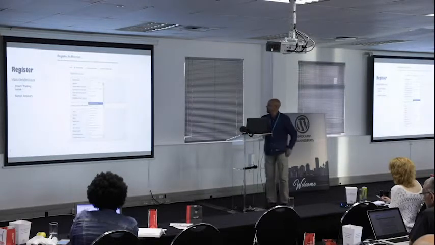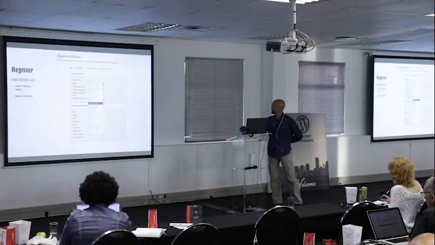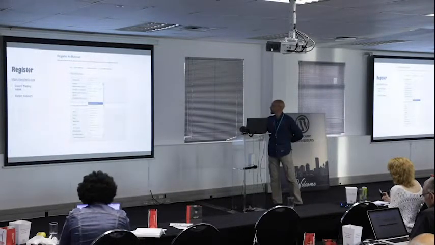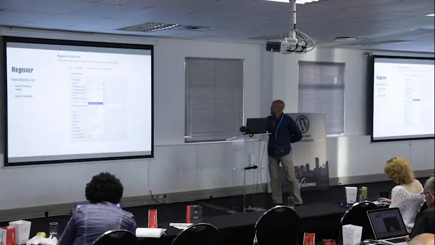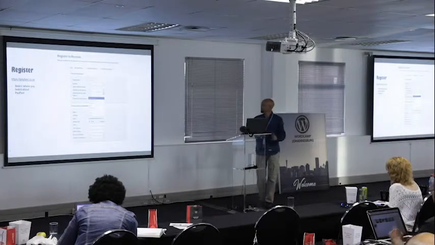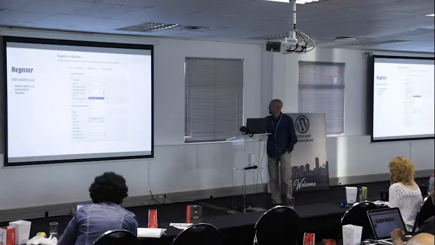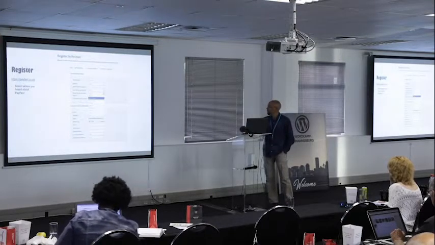Then we start filling out the form that we've got on the next page. Your trading name, that could be your business name as well. If you're a sole proprietor, it will be. It can also be your own name, if you're a one-man band with a small business selling your stuff. Then you choose your industry. Then you select how you will use PayFast, and obviously this would be to accept payments in your e-commerce website. Select where you heard about PayFast, word of mouth or Google search or whatever was the case.